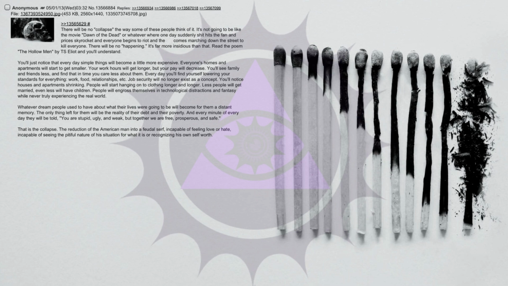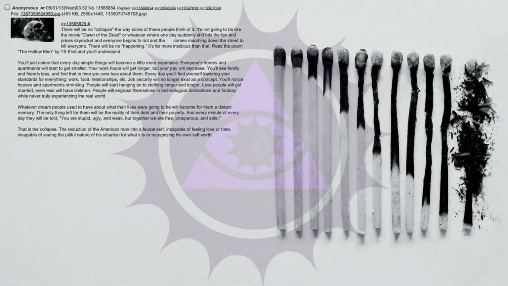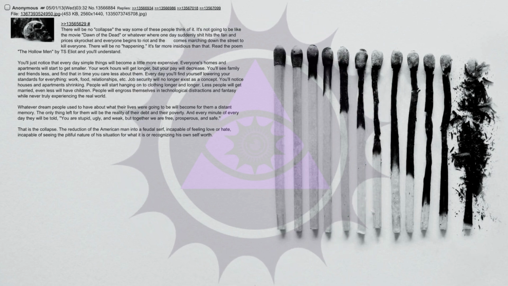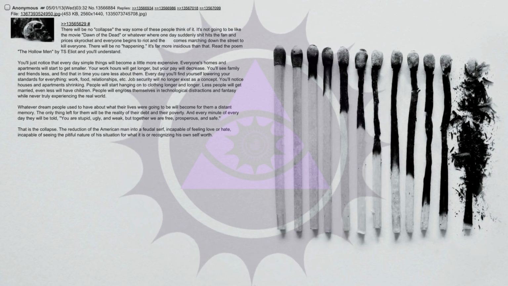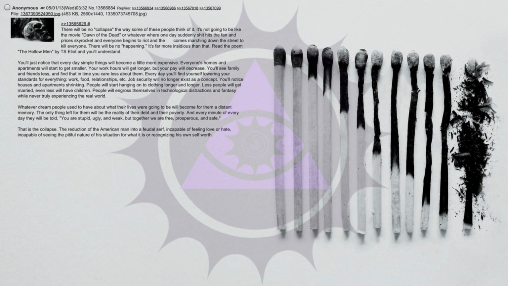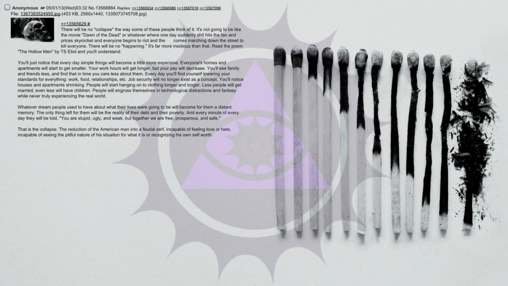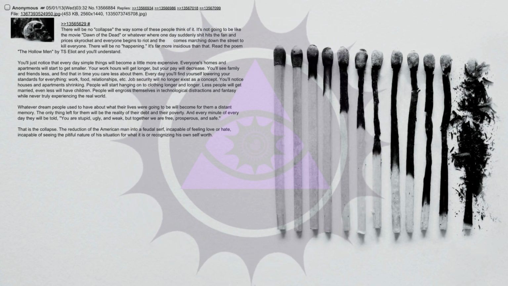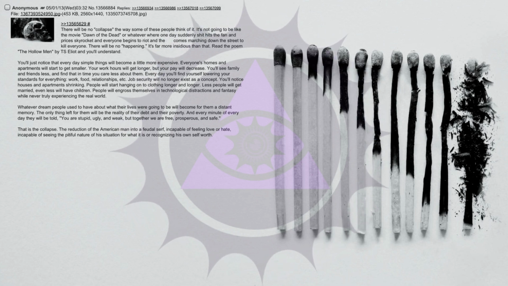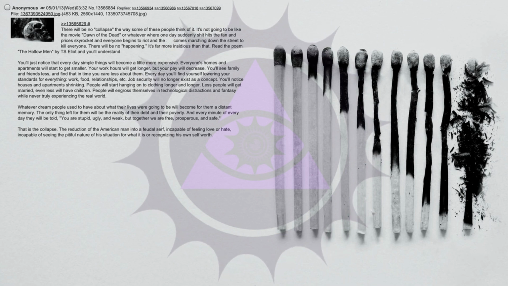You'll just notice that everyday simple things will become a little more expensive. Everyone's homes and apartments will start to get smaller. Your work hours will get longer, but your pay will decrease. You'll see family and friends less, and find that in time you care less about them. Every day you'll find yourself lowering your standards for everything: work, food, relationships, etc. Job security will no longer exist as a concept. You'll notice houses and apartments shrinking. People will start hanging on to clothing longer and longer.